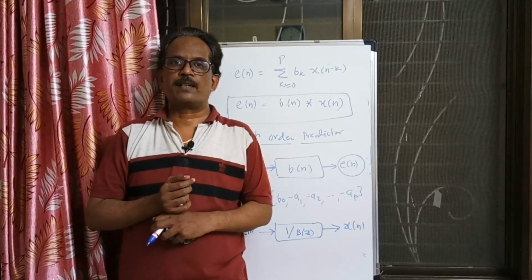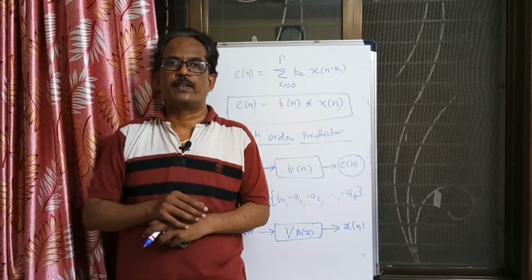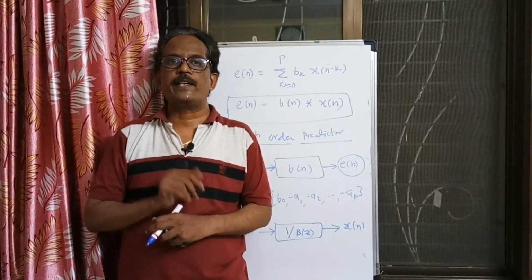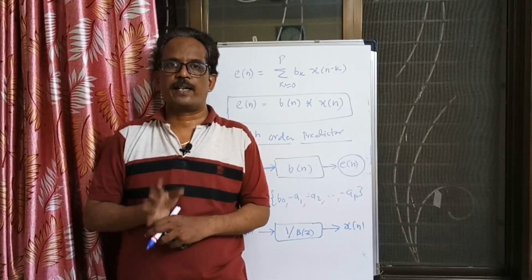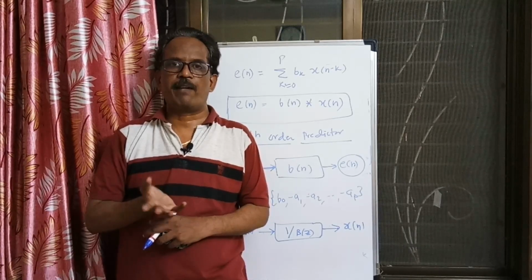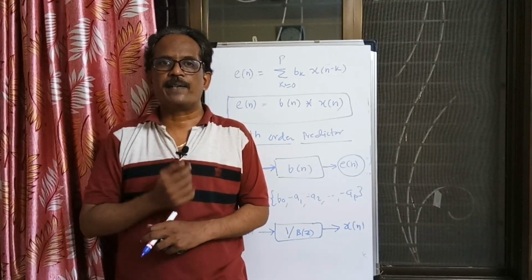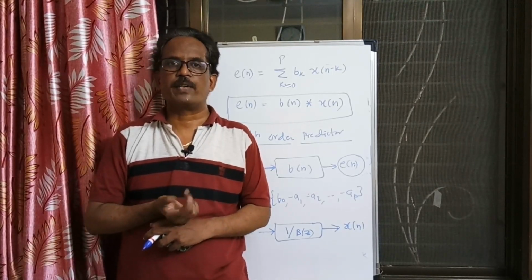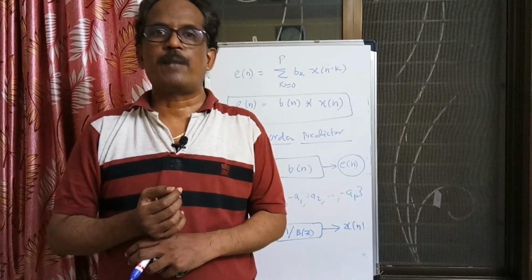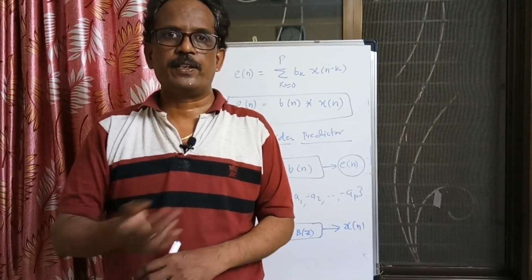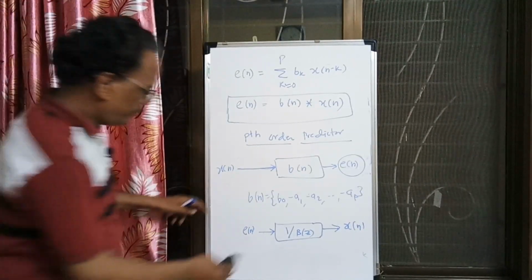Now let us see the forward prediction technique when data is not available, but the statistics of the signal are known to you. We do not have access to the data, so the signal is random. If we have access, then it is deterministic. If you know the samples and amplitudes of the signal, there is nothing random about it. In the case of a random signal, we can talk about its correlation, its PSD, and its other parameters, but we do not have that signal in terms of amplitude in the time domain, or any other parameter. So that is it about forward prediction.